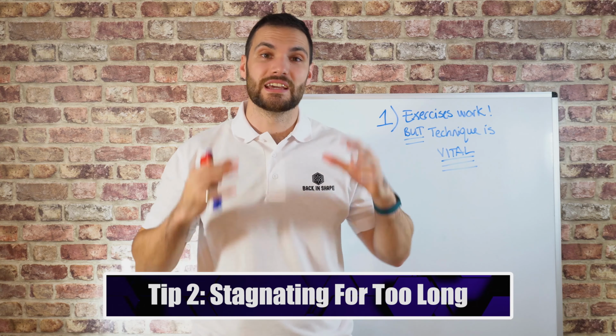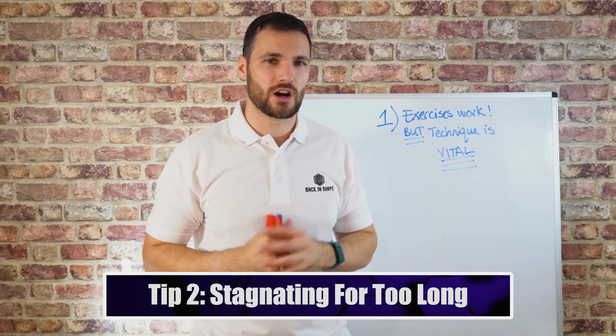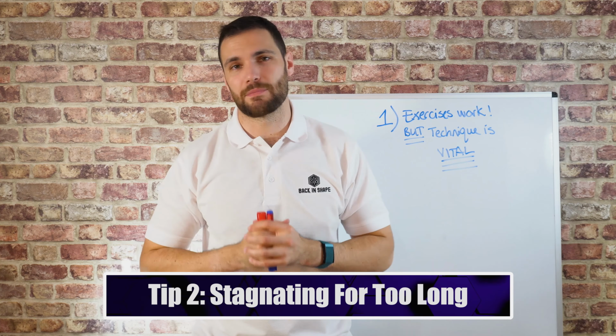Tip number 2 is really, really important and a really common trap that a lot of people fall into, and that's getting stuck on relief or technique-based exercises for way too long. In our case, this is talking about the phase 1 of Back in Shape. People stay on there for much, much longer than is necessary. Let's get that one up on the board so you don't forget it.